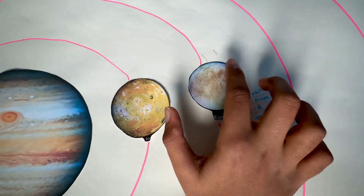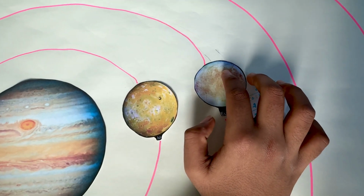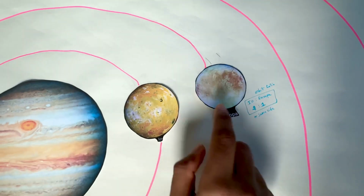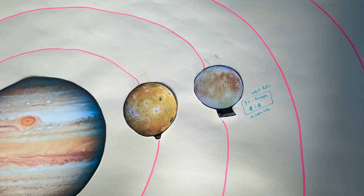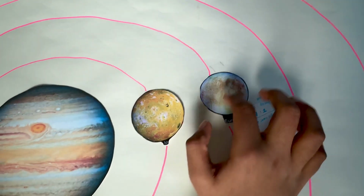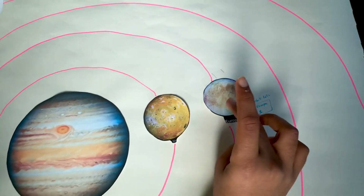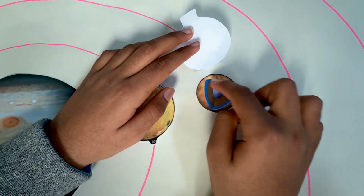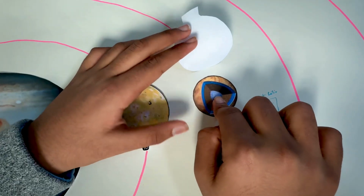We can also see these kinds of marks over here, which are basically filled with compound organic materials, something that we're predicting. However, if it's built with compound organic materials, this could lead to signs of life. Even if it's microbial life, it's still pretty important. But anyway, this is also caused by the tidal effect happening under the ice sheet of Europa's surface. So basically, the surface is the ice sheet, but inside there seems to be water, the blue stuff over here. And then inside, we also have this metallic core.